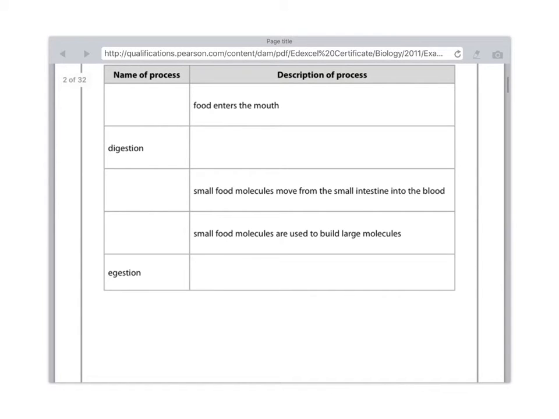And finally, egestion. Not to be confused with excretion. Remember, excretion is the removal of waste products of metabolism. However, egestion is basically, to be really crude, pooing. But you can't write that. So you need to write the removal of faeces, because that's the posh word for poo. You need to say where it happens. You need to write the removal of faeces from the anus.